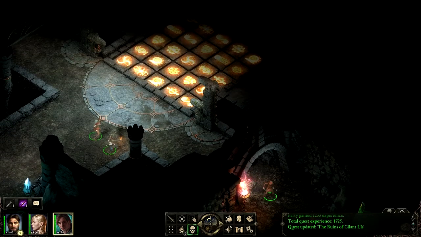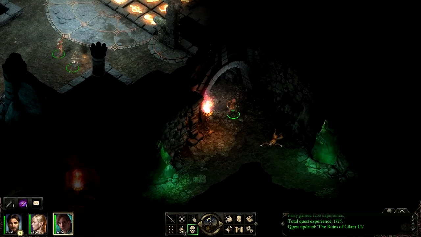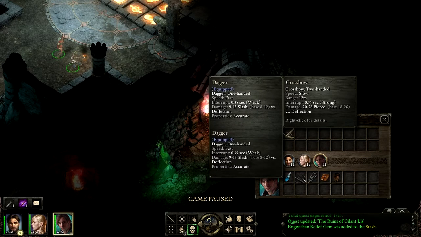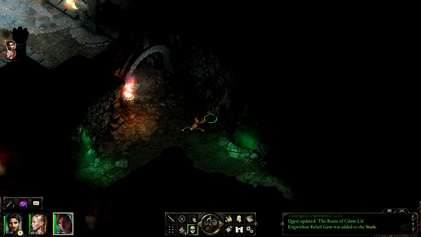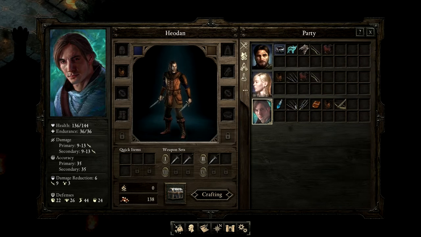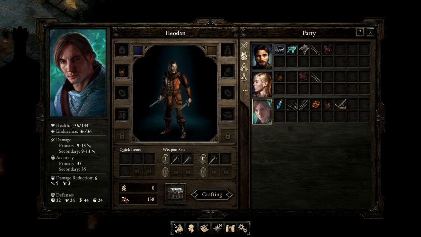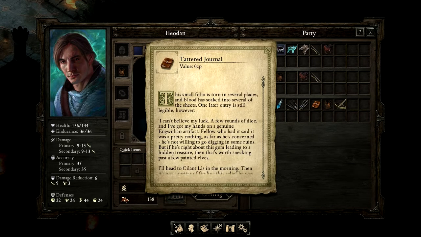Is this going to be like the puzzle in Baldur's Gate 2? We have to spell the words, or spell the name of the god. What do you got? Oh, we actually have some good stuff. What did we just pick up? Some leather armor. Let's give you all the lockpicks. Durability, reduce speed. Recovery speed 25, so it's a little less. These are all just leather armor, I think. Okay. Let's see, we got Tattered Journal. Again, you can pause this if you want to read it.